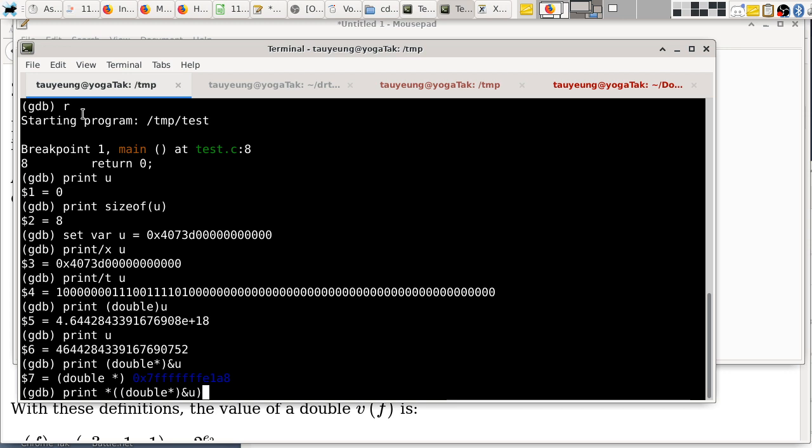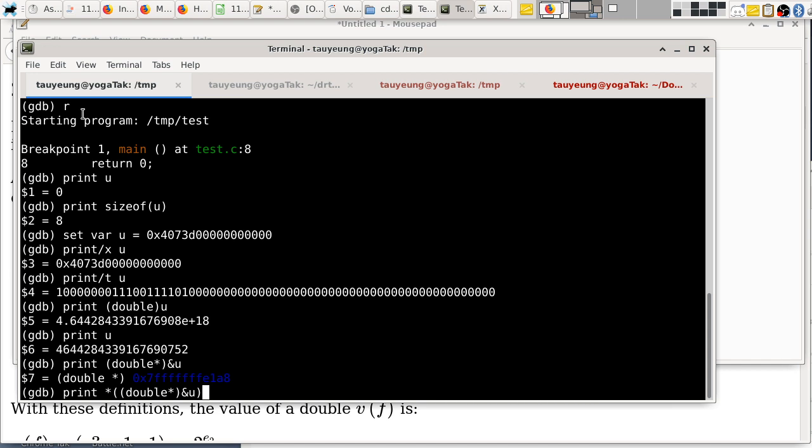But this is what I want, because we start with U. Then we tell GDB, it's not the value of the variable that we want. I need to know where you are. What is your address? That's ampersand U. Ampersand U says, okay, here it is, this is the address of a 64-bit unsigned integer. Then I say, no, I don't want to look at this as the address of a 64-bit unsigned integer. I want to look at this as the address of a double. That's what the cast is doing. It's casting the address, it's not casting the value.